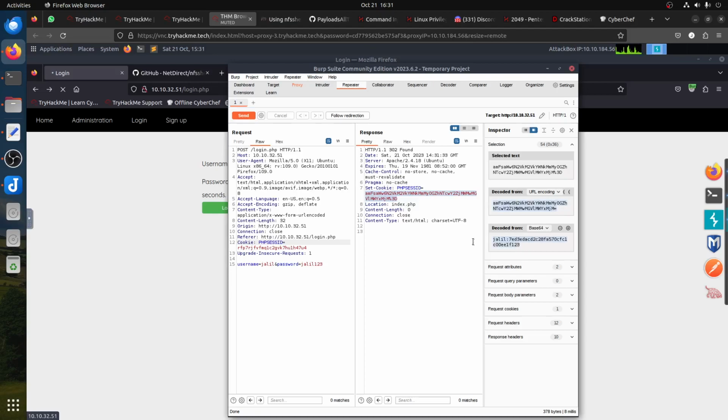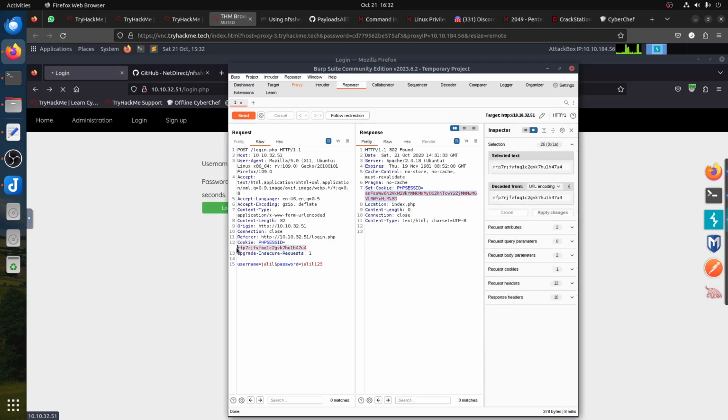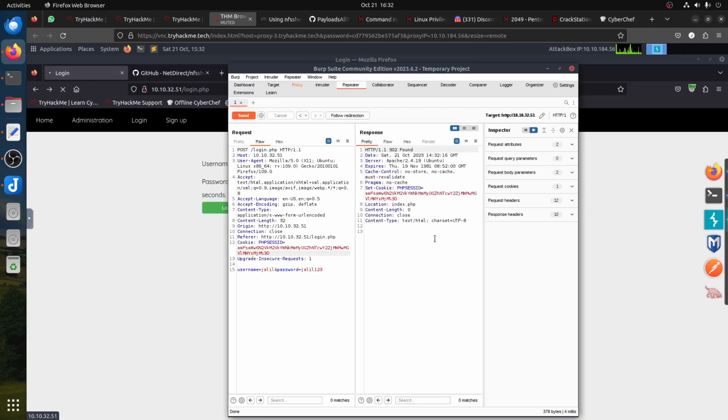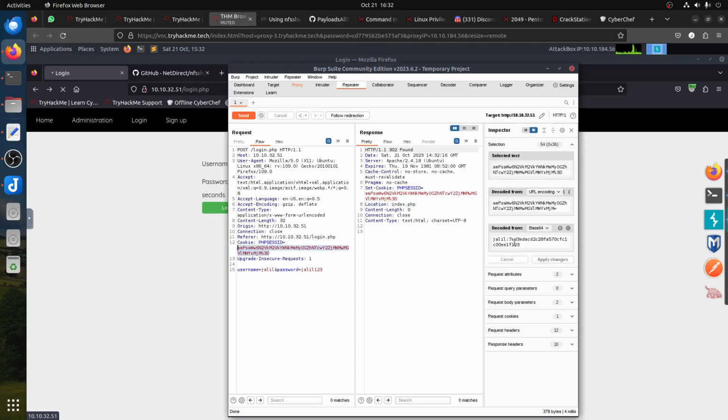The question is, it's base64, so basically the original is this. Jared is my name, so that's my username. So what the hell is this? Can we play with this cookie? I can just come here and change the cookie, and then send, and then the index.php is fine. So the question is, how is this cookie built? What is this variable?